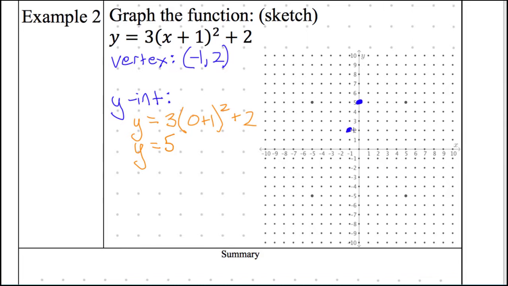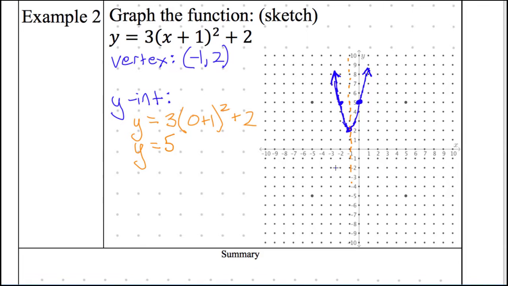Know that the vertex is the lowest-most point or the topmost point. It could be the minimum or the maximum. And know that it's also on the axis of symmetry. There's this axis of symmetry that's going through here, which means if I have a point at 0, 5, I also have a point over here because of the axis of symmetry. And from there, I do a rough sketch of the parabola. The parabola is going to look kind of like this, with arrows going up to the top left, up to the top right. There's my sketch of that parabola.